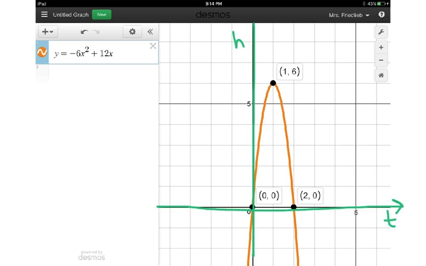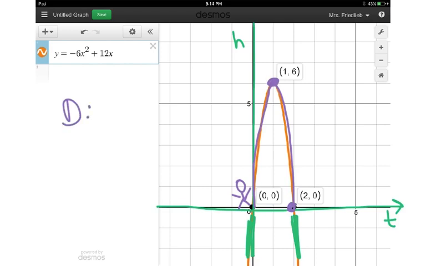Here's where reasonableness comes in. The x-axis is the ground. That means that these two portions down here don't actually exist unless you have a ball that's so heavy that when it drops on the ground, it digs under the ground. But I'm sure that's not going to happen. So what's going to happen is I'm standing over here at the origin. I throw the ball in the air and then it hits a maximum height, it falls down, and then it hits the ground. So what's the reasonable domain?